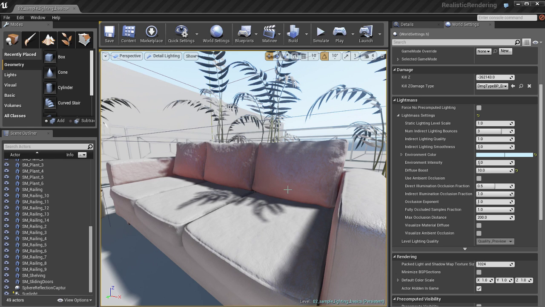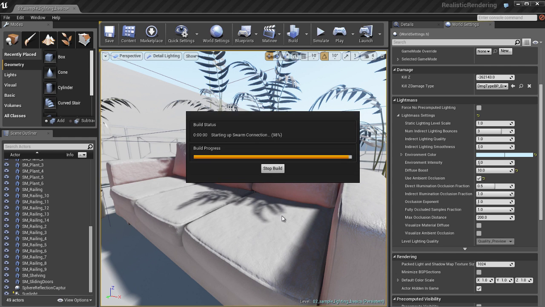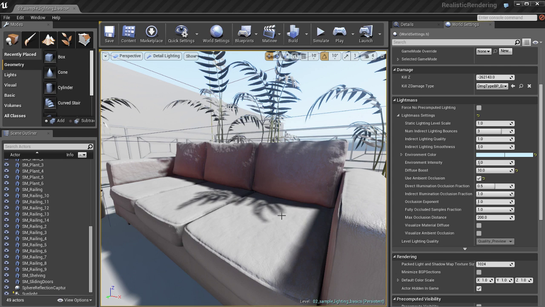So that's pretty cool. We also have ambient occlusion. Right now we can see that the crevices and the spaces in between the pillows and the couch, those little tiny tight spots, are not very dark. But ambient occlusion attempts to approximate something that happens in the real world, where objects or surfaces that are very close to each other tend to occlude light. Less light can get in there and therefore it's darker.